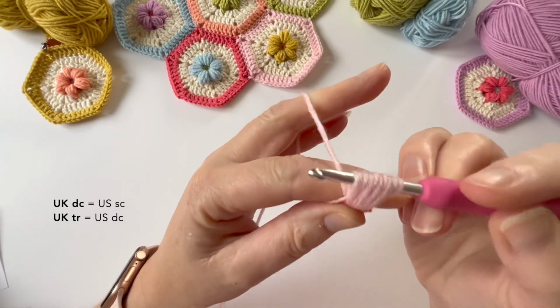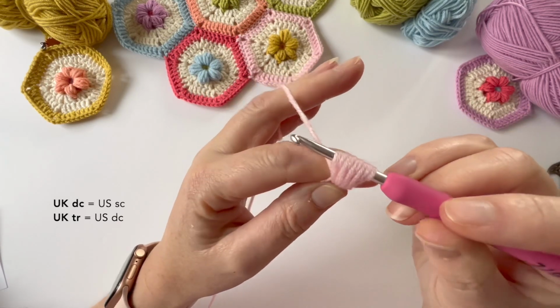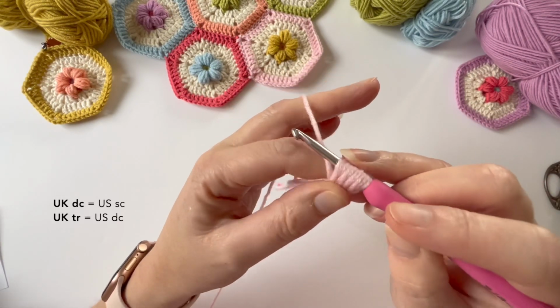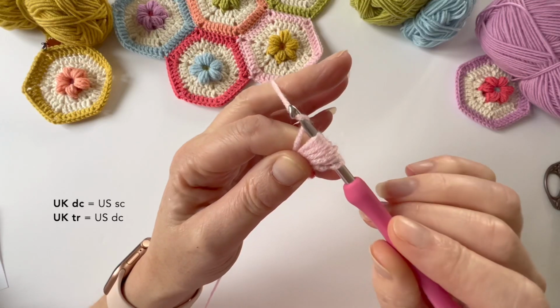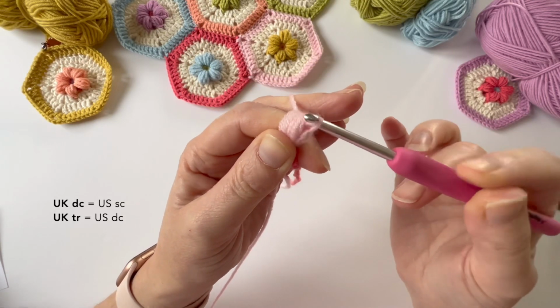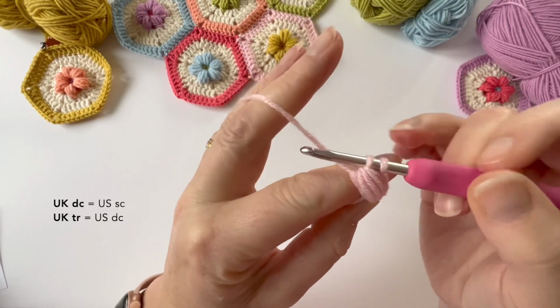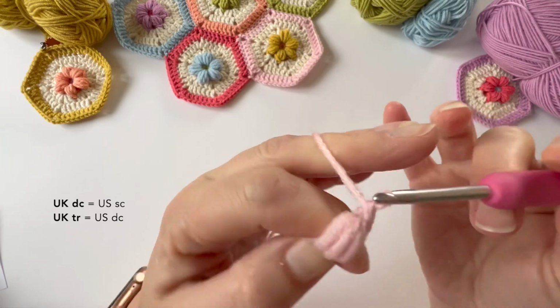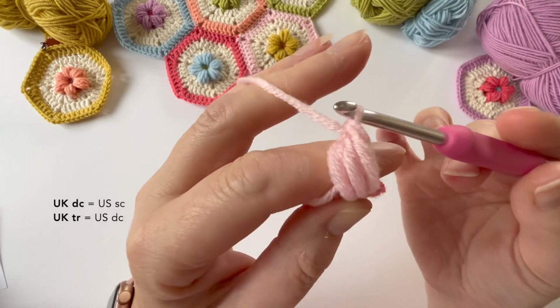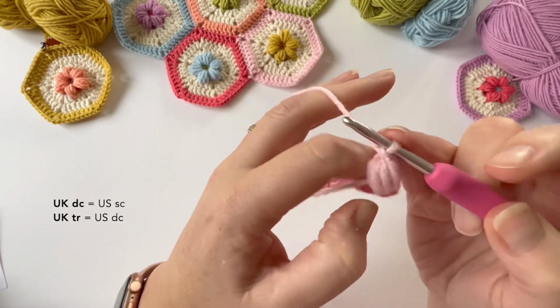And I've got a nice wodge of lovely puffy yarn there. So to secure that in place, I'm going to yarn over and pull through all the loops on the hook apart from the very last one. I'm just going to leave that last one on there, and then I'm going to yarn over one more time and just pull it through those 2. So that secures it together and gives you a nice puffy fat stitch.